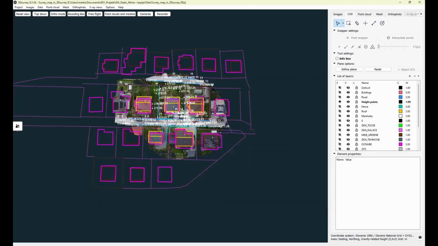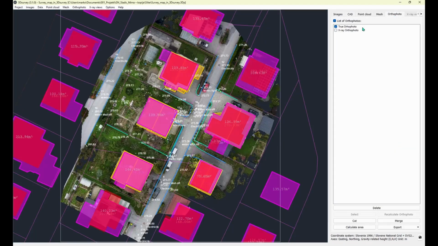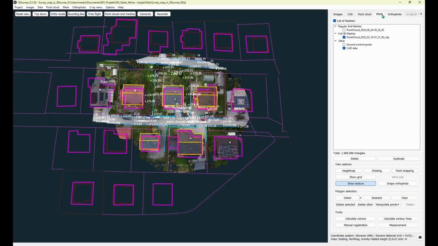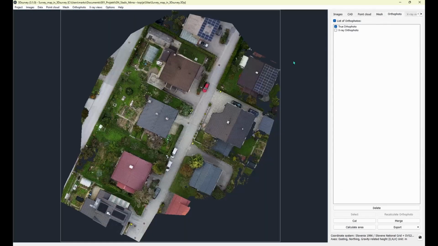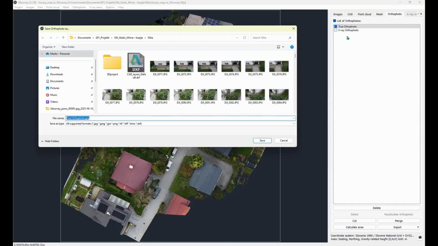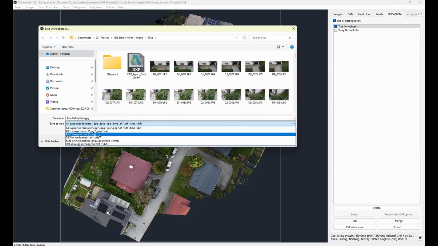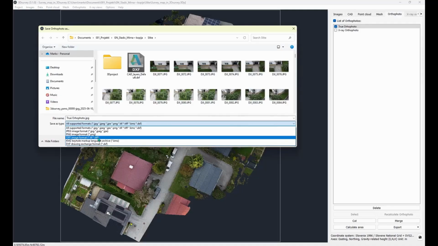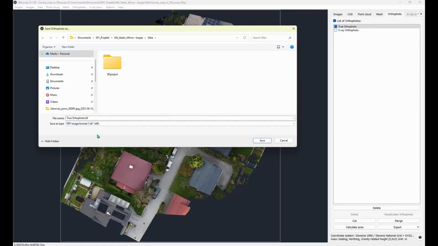Then the next thing you can export from here is of course the orthophoto. Let me just maybe turn off the CAD data. So one option is right click on orthophoto, save as, select the preferable file format. For most CAD software, TIFF is the best one. Otherwise, JPEG or PNG.